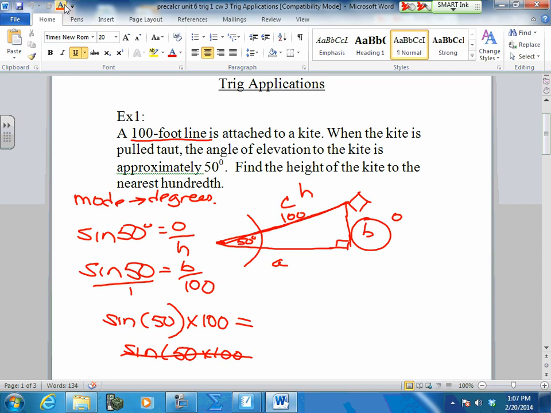Now, round it to the hundreds. How many decimals is the hundreds? 2. Good. And we'll label with feet. Now, let's see if it makes sense. Shouldn't this part of our triangle be less than the hypotenuse? Yeah. So we're okay. If we were greater than the hypotenuse, something's wrong. If we came out with a negative number, we're probably in radians. If you come out with a weird thing, always go back and check the degrees. Even though you think it's your calculator and you left it in degrees, always check.